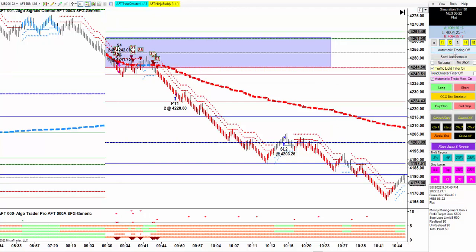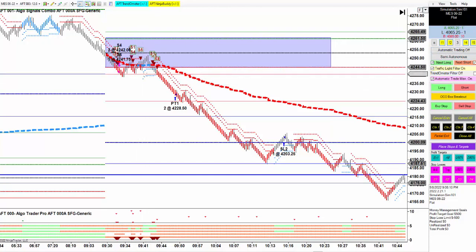So if we choose automatic trading on, we can take the next long or the next short, or both. We can use full automation, where the software will take all the trades, long, short, and continue to take them all day. So you have the ability to fully automate it or semi-automate it and have some discretion. All right, so I'm just going to shut that off here.